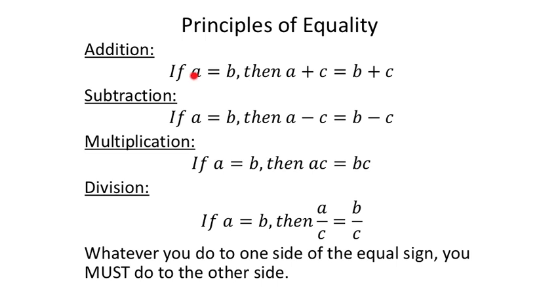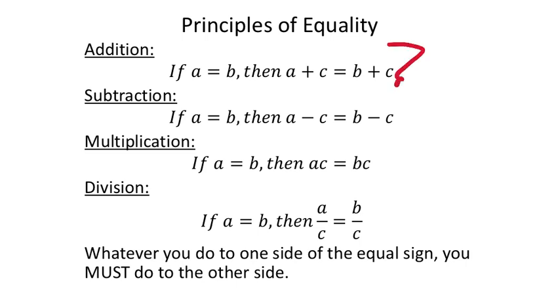So it's just saying, if you have something that's equal to something else, you can add the same thing to both sides. You're still good, okay? Or you can subtract the same thing, or multiply the same thing, or divide the same thing. It's possible you've heard this, and this is principles of equality. Whatever you do to one side of the equation, you just have to do to the other side in order to maintain equality. If you don't, then you've changed the problem. But we do these with purpose.